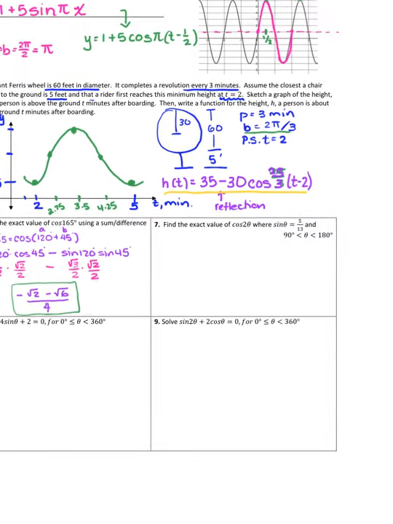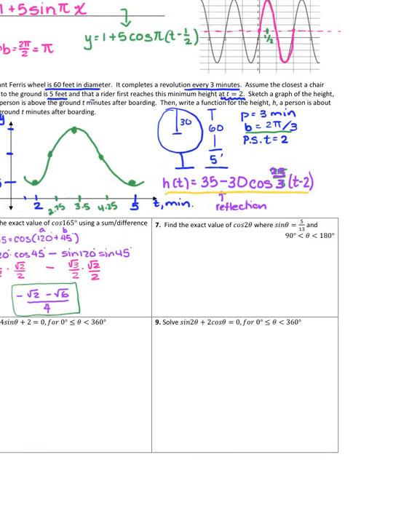Okay, find the exact value of cosine 2 theta given these clues. So the clue tells me I'm going to draw my triangle in the second quadrant. It's going to be one of your bow ties. And its sine is 5 opposite over hypotenuse, so that's the opposite. That's your hypotenuse. By Pythagorean theorem, the adjacent is going to be negative 12. Pythagorean will only tell you that's 12, but you need to know in the second quadrant the x value would be negative.